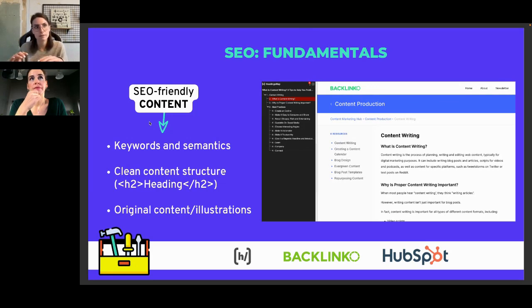So if it's a desktop FFF 3D printer, maybe Google will expect you to also be talking about filaments, maybe powders, different types of metals, what you need to post-process it, your extruder, temperatures, build plates, stuff like that, anything semantic that goes with your main keyword. So you want to make sure you cover the whole topic. And if you know what you're talking about anyways, all of these semantic keywords will come naturally. So you don't need to spend hours on each keyword research, but just keep in mind semantics.